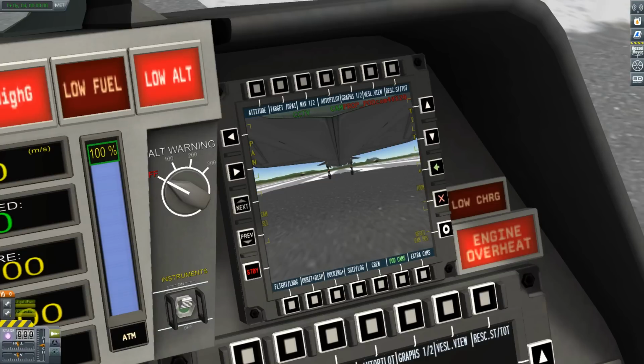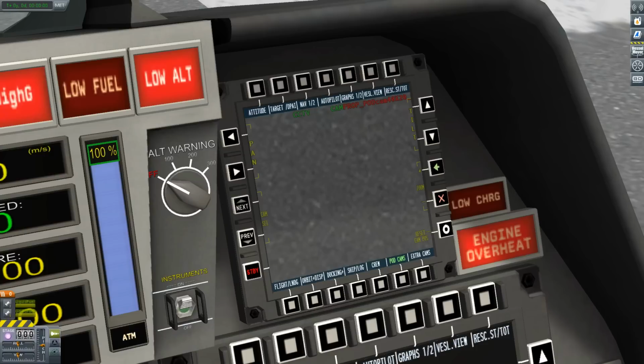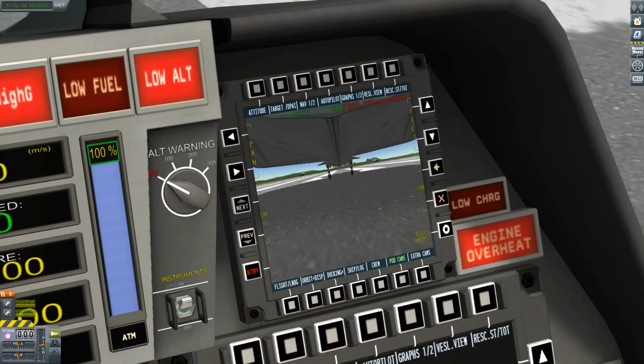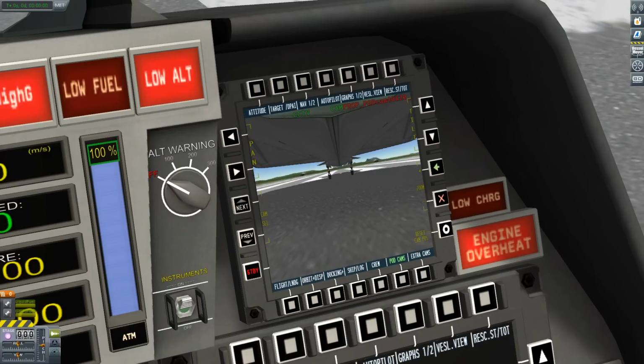So, I want to take a look, actually, out that one. But first, let me make sure the landing gear is not placed right on the... See, this one. I previously had placed landing gear right on the camera, so it looked bad, but now I haven't. I know we have an action group to open those bays. I don't remember which one it is.